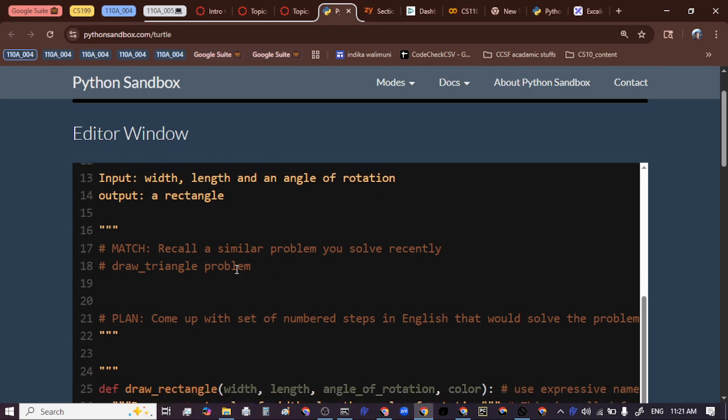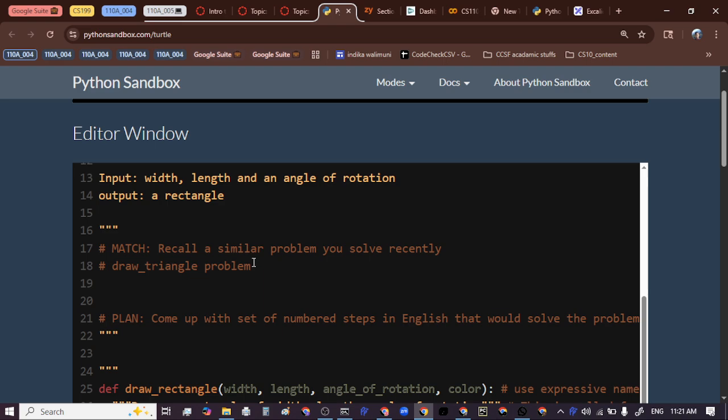Oh, there's a match for this one, right? It's a really good match for this problem now. What is that? Oh yeah, that's this one, the draw equilateral triangle problem. That's a really good match, because instead of a triangle, we are going to draw a rectangle, right? So that's all.